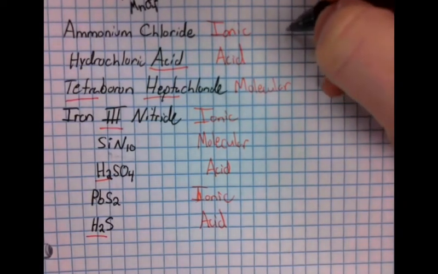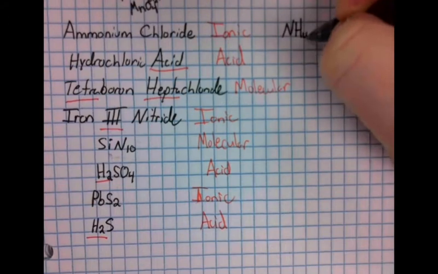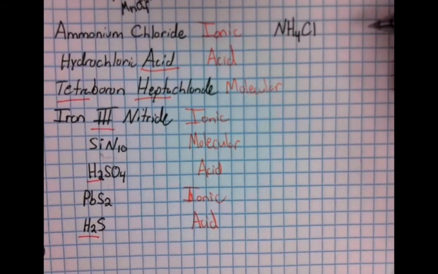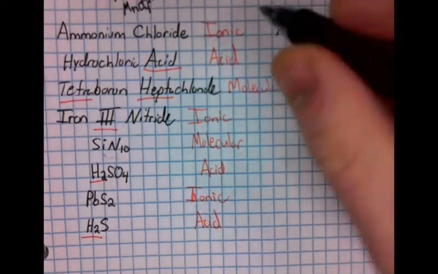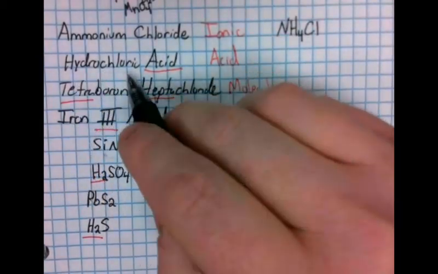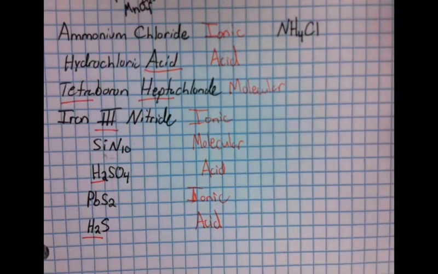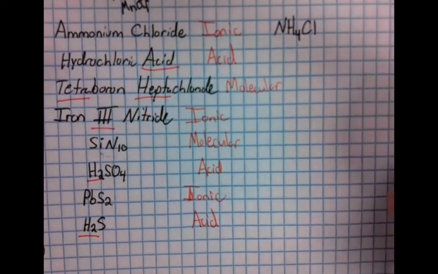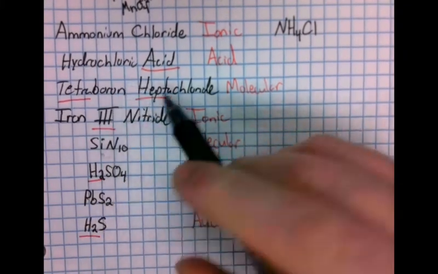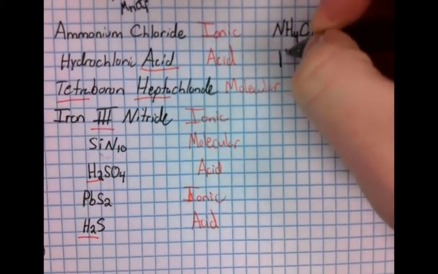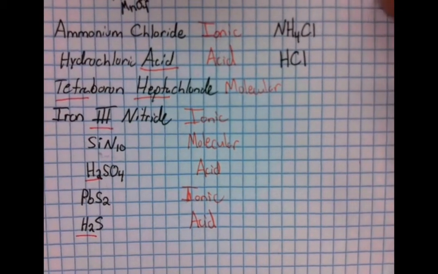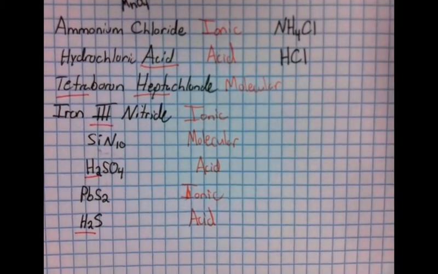So ammonium chloride, that's going to be NH4Cl. They each have a 1 charge, so when you cross them, they completely cancel out. Hydrochloric acid, hydro means ain't got no O's, means we've got to be dealing with a single element or a polyatomic that is a smaller one. This is a very small category of them. There's only 3. In this case, it's chloric. Chloric tells us it's Cl. Acid tells us it must start with H. Cl also has a -1 charge, so we need 1 H to balance it out.